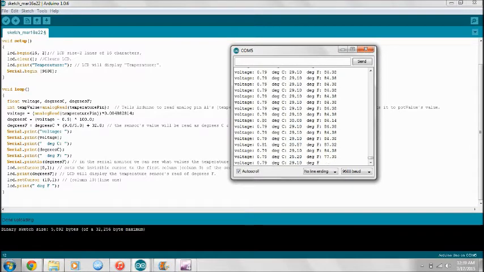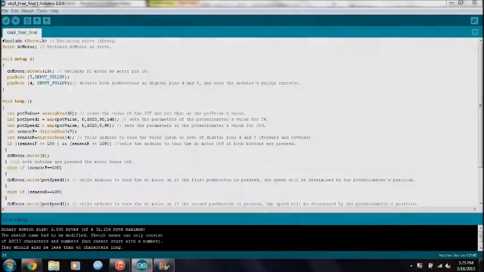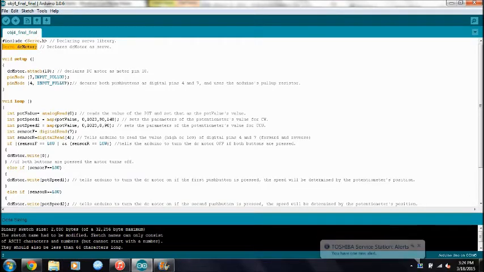In objective number 4, we're using a DC motor and 2 VEX digital push buttons. When one button is pressed, the motor will go clockwise. The other button will make it go counterclockwise. In the IDE sketch, I've included the servo library. I've declared the DC motor as the servo and attached it to pin 10 in the setup. I've also attached the digital push buttons to digital pins 7 and 4, and I've included the pull-up resistor command as well.